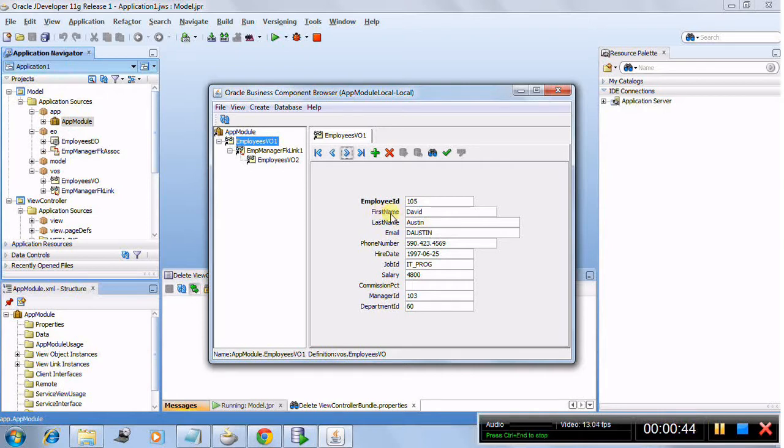You may want to present the user with a clean sentence like give me your full name, or give me your first name, or give me your last name. That will be a string. And if you want to notify the user that first name can only contain 12 characters, that will be a validation rule that you will be adding. In that validation rule you will provide a message saying that this can be a maximum of 12 characters.